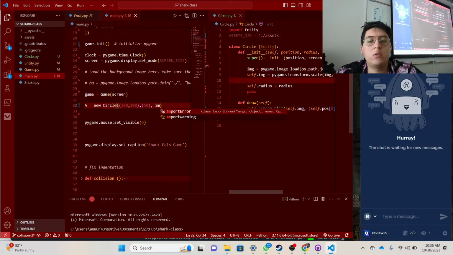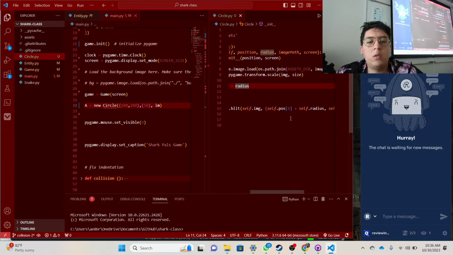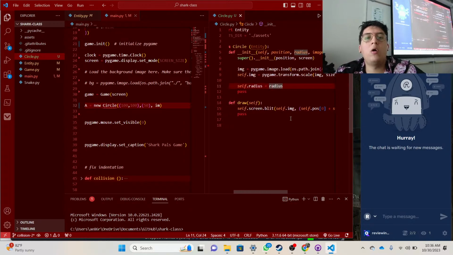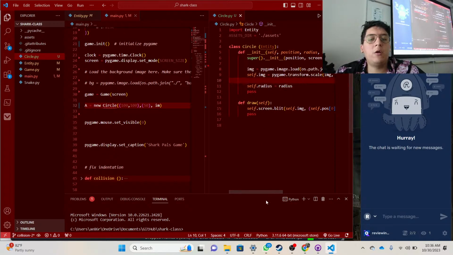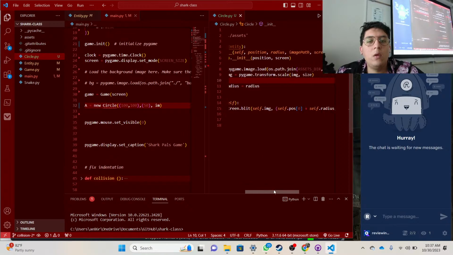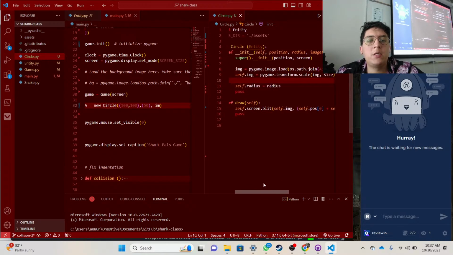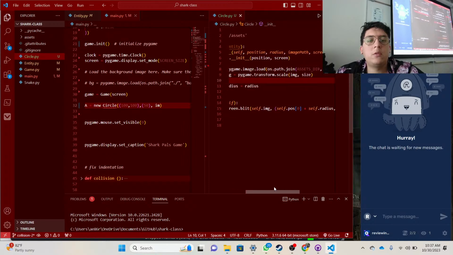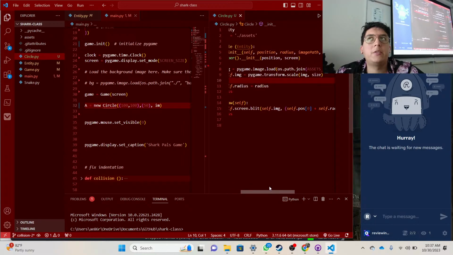Oh shoot, actually, delete image. Oh yeah, look at that. Instead of image here too, for the size, the scale, we're gonna do radius times two, because that's half.